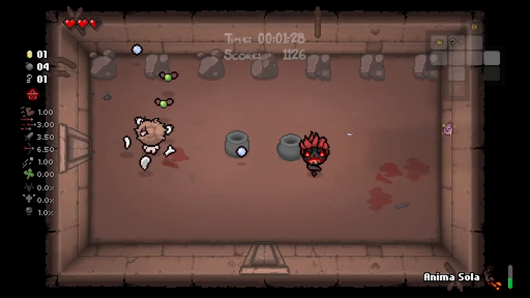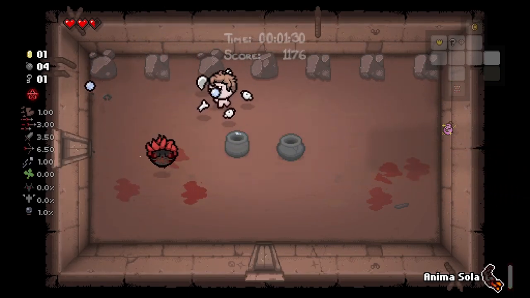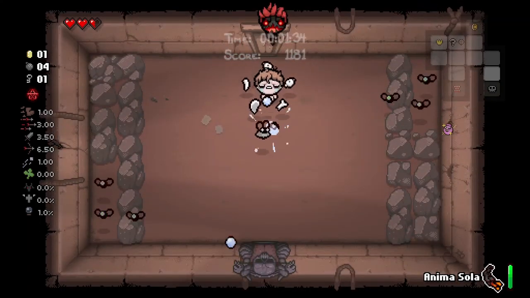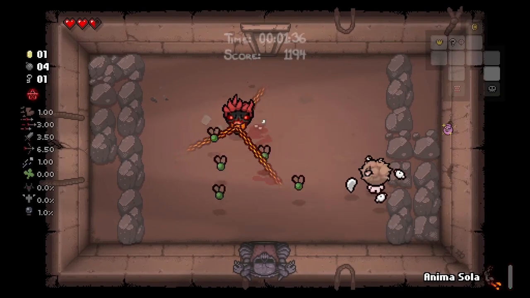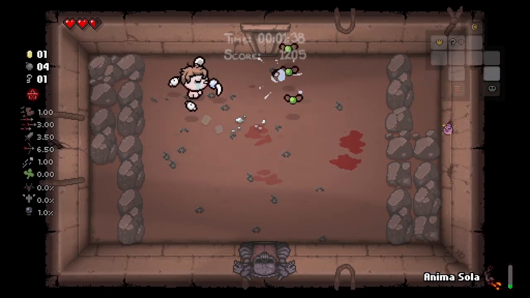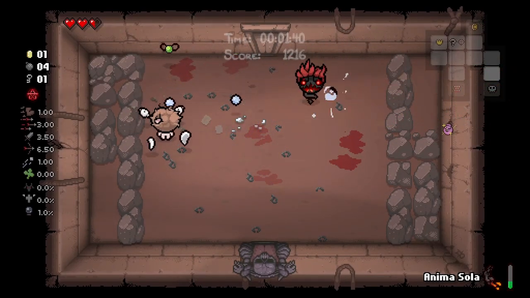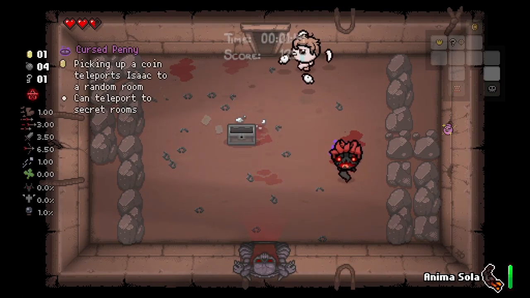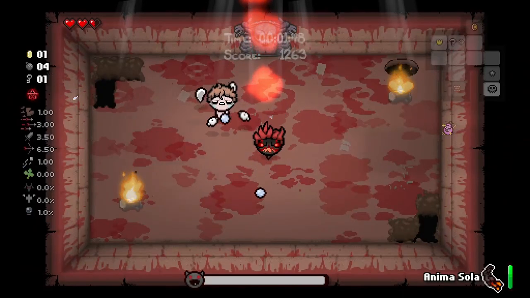Now, you might be wondering how I am guiding Tainted Esau around, and that's because I have Anima Sola. So if you unlock this item through just regular gameplay, Anima Sola is meant to just lock down enemies.